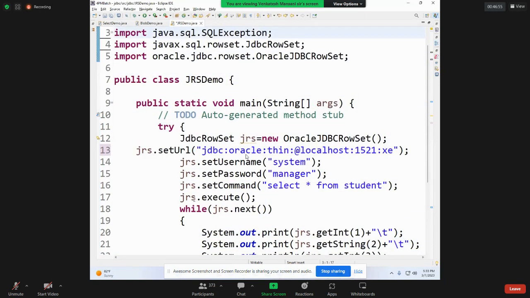So after row sets, transaction management is there. After that, SOLID. After transaction management, SOLID we'll see. From SOLID onwards, the programming style will be different. It is completely different.